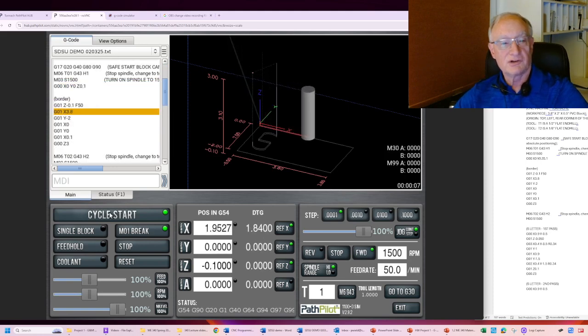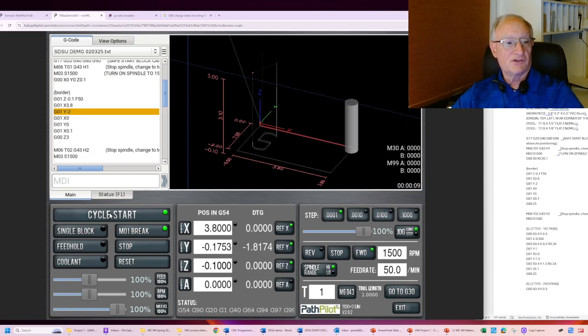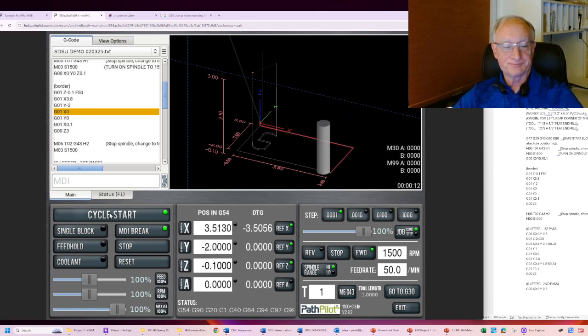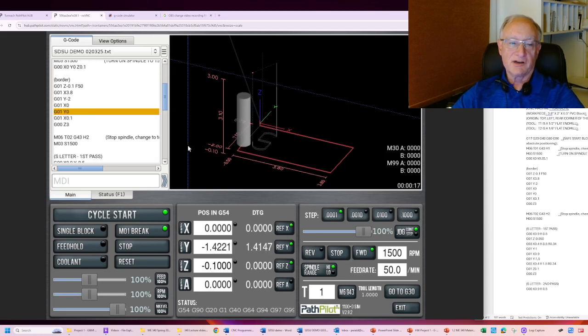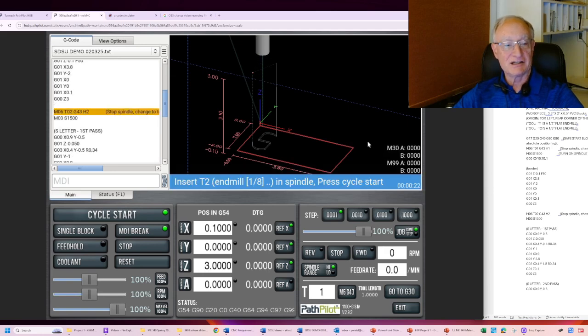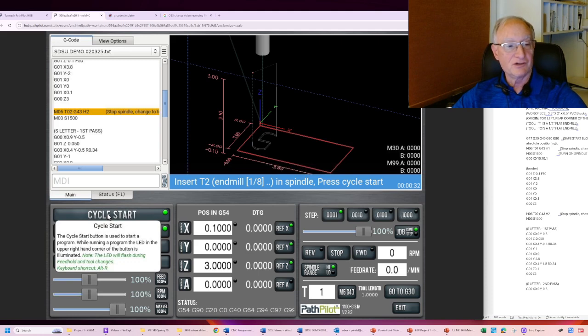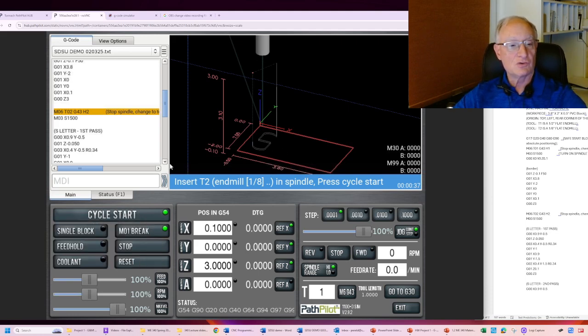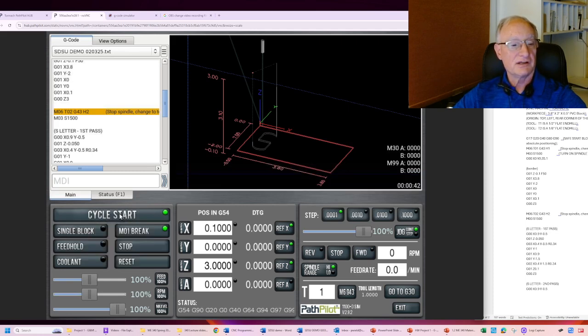We've already loaded tool number 1, and it's going through. That 1/2-inch cutter, if it's on that center line for the tool path, will be cutting 1/4 inch in on the material. The next thing it asks us is to insert tool 2. Since this is set up to be a manual change, we'll say that we've raised up that tool and exchanged it for 1/8 of an inch, and then hit the cycle start.